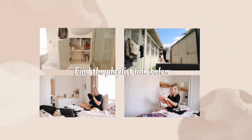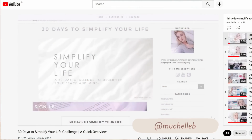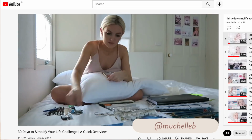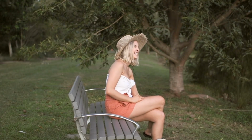This challenge is a chance to hit reset and also create more intention in the way that you purchase moving forward. If you have followed me for a long time, you know that I've done a decluttering challenge before, and it was like a big declutter. I cleared out my life. I think I did 14 days of decluttering in a row, and it created really big shifts for me. And I think that is what decluttering does. It signifies change. It signifies a fresh start. It signifies a clean slate, new energy. But I think that you can achieve that same effect in other ways too.